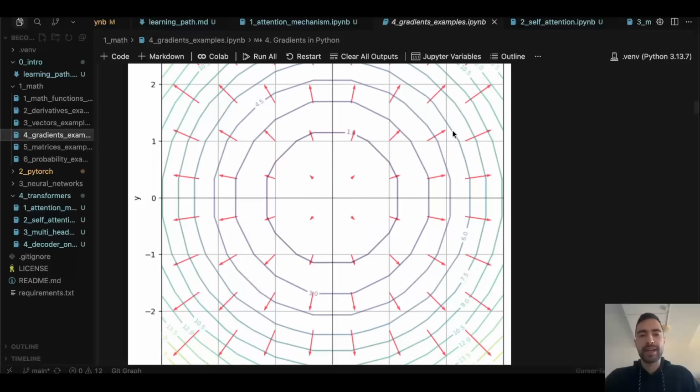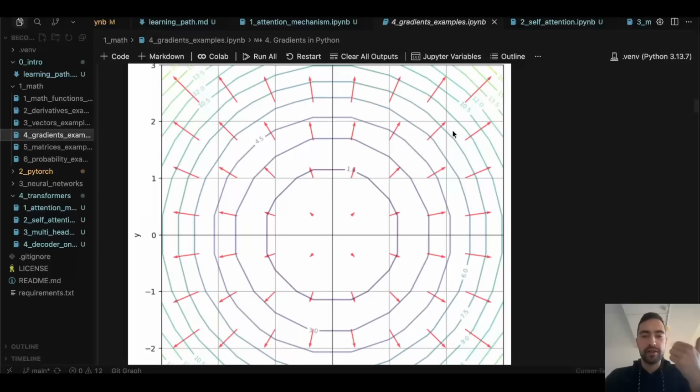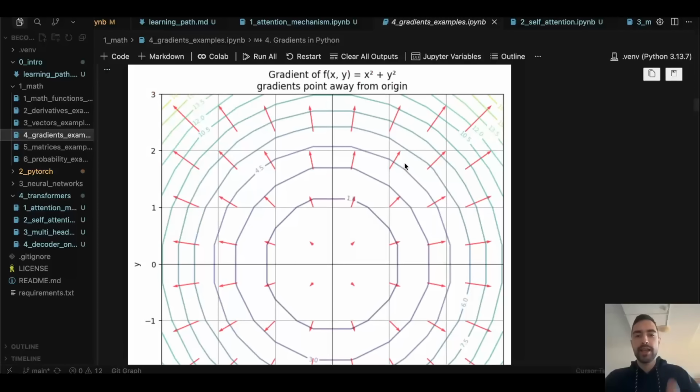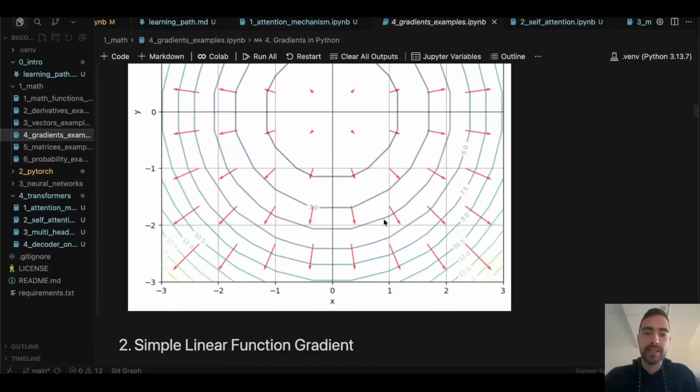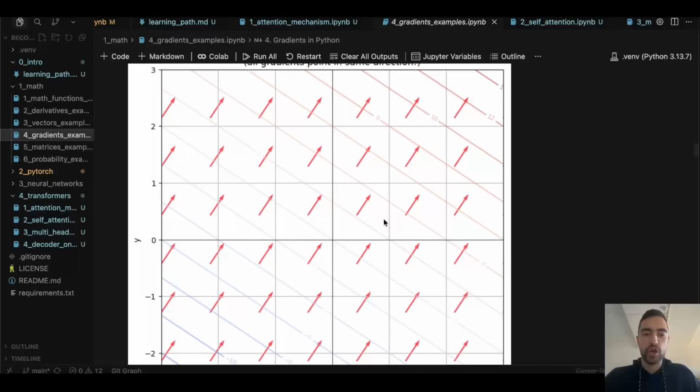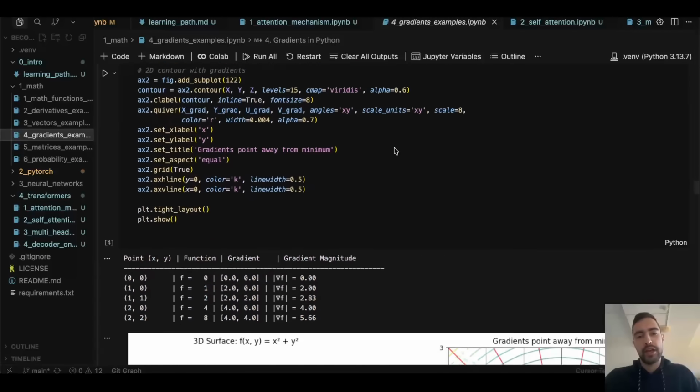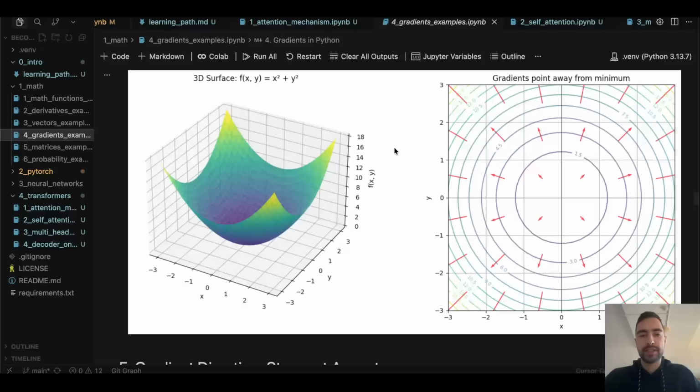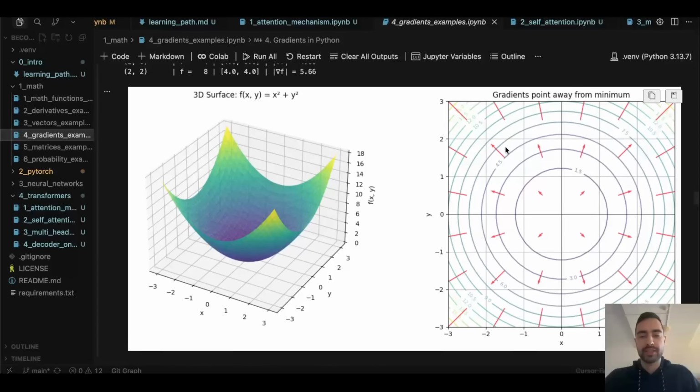Then we will combine our knowledge of vectors and derivatives to figure out gradients. Gradients are used for learning of the neural network. Gradients is how neural networks learn. So you will understand what they are, how they show the direction of steepest ascent, how to use them to make neural network errors lower, how to use them to make neural networks learn.